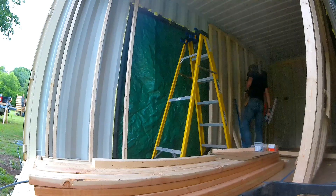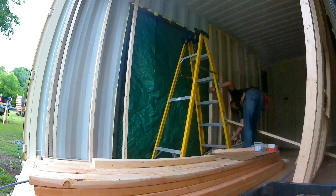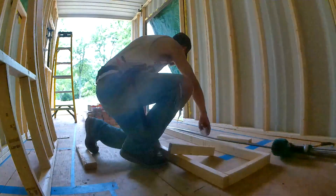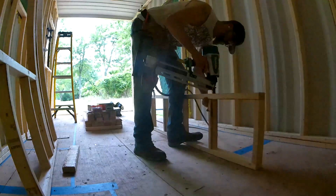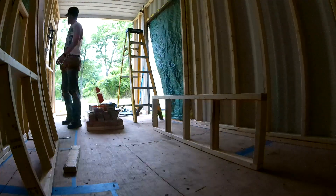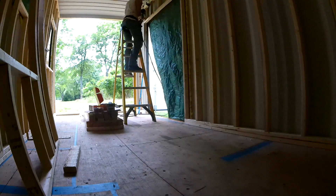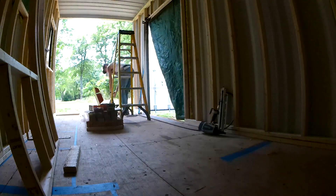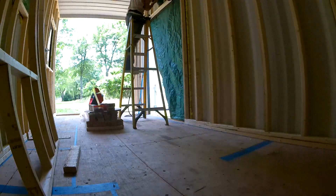Back to the framing — I'm getting everything kind of roughly lined up and put to the ground, not a whole lot of nails in it, so if I need to move it I can pop it out fairly easily. This is framing around the freedom door opening, and this is the header for those freedom doors. If you watched the last video when I talked about cutting it out and putting in the metal frames, everything was cut too big, so this is just rough framing around those openings. Once I get the doors and windows from Home Depot and Lowe's — hopefully first full week of June — I'll put in the final framing and set everything.